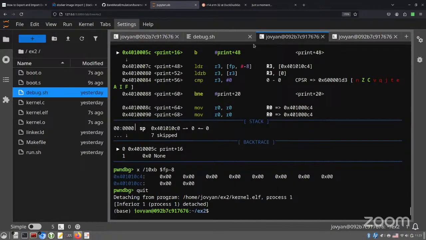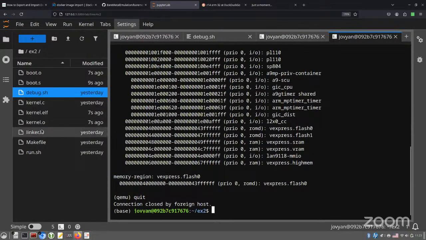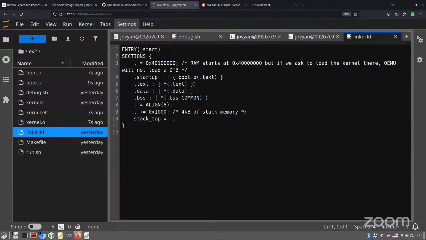Then we can edit the linker script, and we replace that address here by 48, then 60. We use Control S to save. And we don't need to change anything else in the linker script.